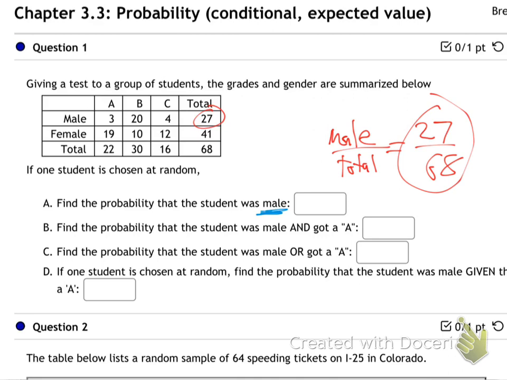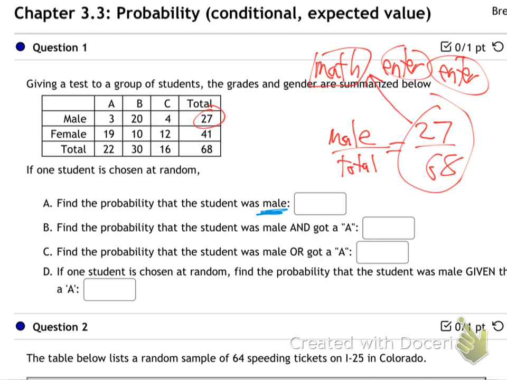Hit the math button, then enter. I don't think it's reducible. It's not, so nothing will happen. But if it was reducible, the calculator would reduce it. So when you have this in your calculator and you get a decimal, then hit math, enter, and it'll change it. It'll stay 27/68 because that one's actually not reducible. Nothing divides into 27 and 68, right? So it stays that way. We good with these? These are all just fractions.